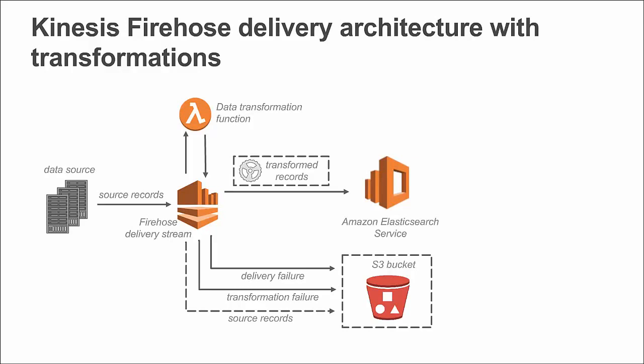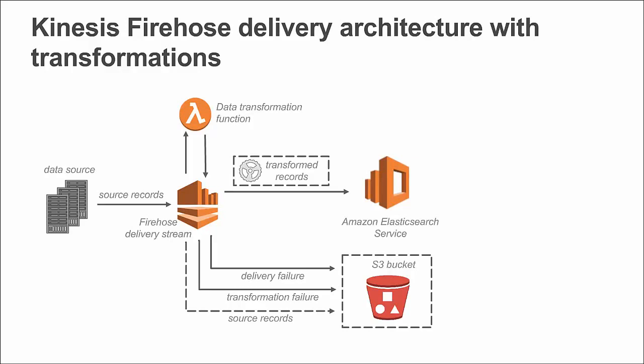As Alan was describing, you're able to invoke a Lambda function inline with your Kinesis Firehose stream. What we're visualizing here is a data source which is generating records. This could be your application. It could be log files for the instances that you're running your application on. It could be any number of different data sources. Those data sources put records into the Kinesis Firehose using that simple interface.